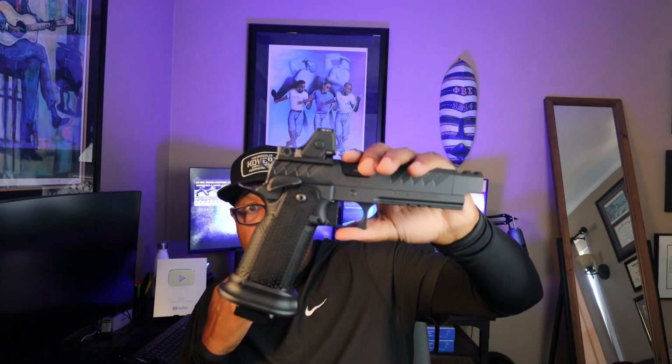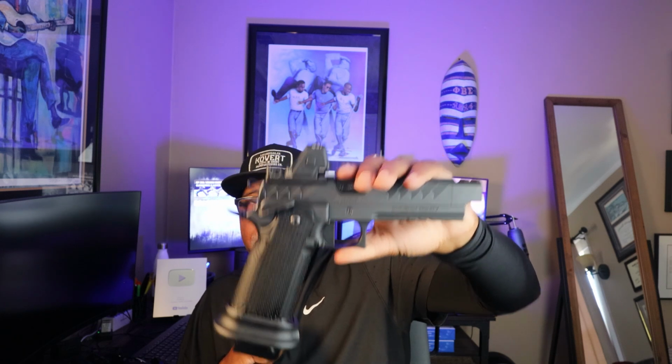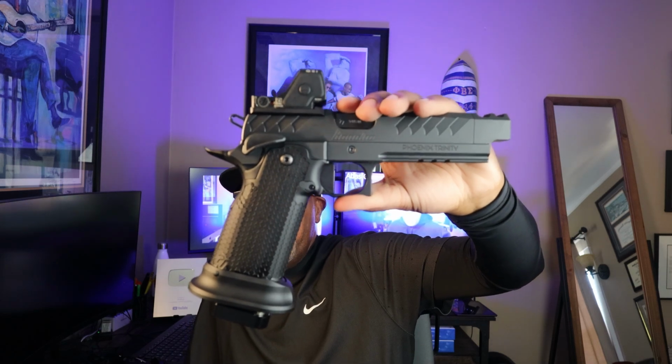But look, fam, I gotta say, it's arguably one of the funnest guns I've ever shot. Like I said, there's zero recoil. I mean zero. Now, the Lucky Devil, for example, in my collection, made by Rafferty, also has zero real recoil, but it's a lot heavier gun, all steel gun, right? Ported and comped. This gun is lighter weight. That dual comp just keeps it so flat. Yeah, it's one of my favorite guns, man. I might have to tell Kovert, look, fam, I might need to hold this till mine comes in. That's how much I enjoyed shooting the Honcho.